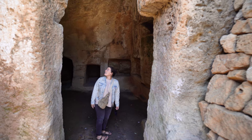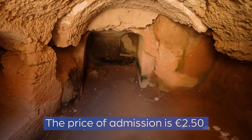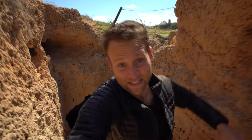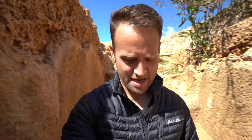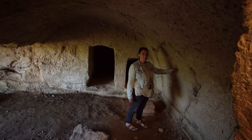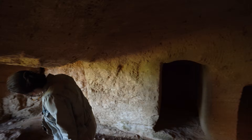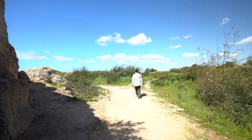Whoa, this is kind of creepy — like, dead people were in here. Kind of a tough climb out of there. Okay, we found another one. I'm going to follow Allie. Hello! These look like fingernail scratches. This is pretty cool — and it leads out this way. So these are just like massive rock formations that they carved out. I believe this is the type of tomb that Lazarus and Jesus were buried in — sort of like little caves or rock formations.